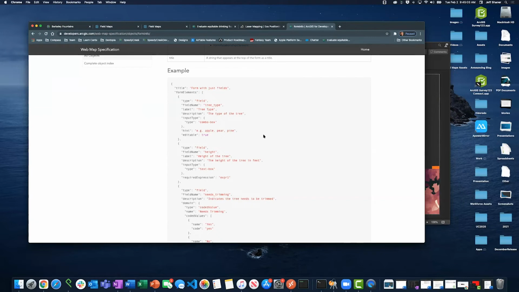Okay, let's say we want to add a record or a field in the table, rather than adding a new geometry. First of all, if I understand the question correctly, can we add a field inside the Field Maps app? Like, let's say you're out in the field, oops, I forgot conductivity or something like that. And maybe Andy can rephrase or clarify. I think I understand that one, Joseph.